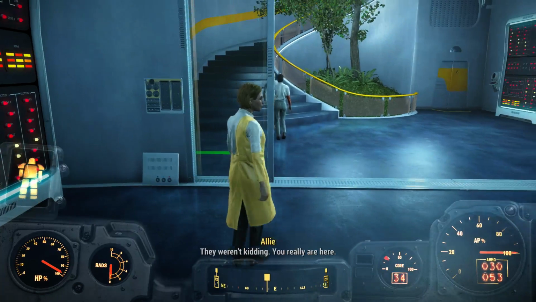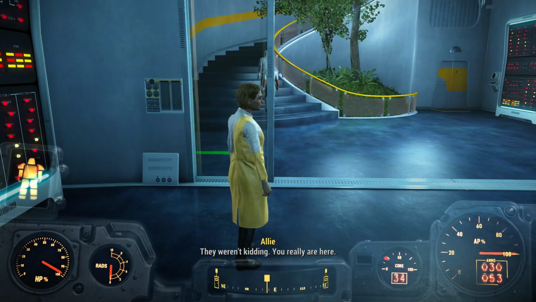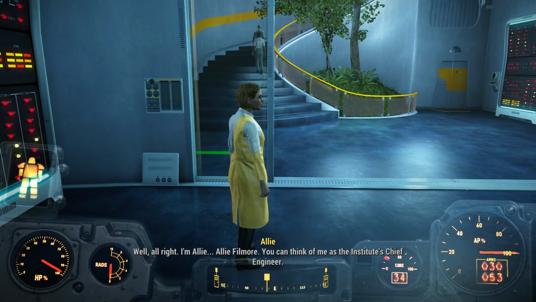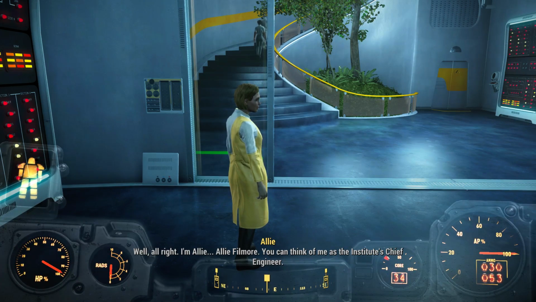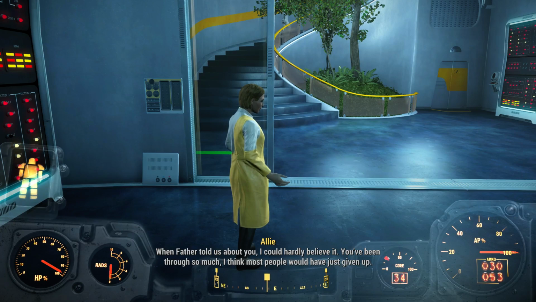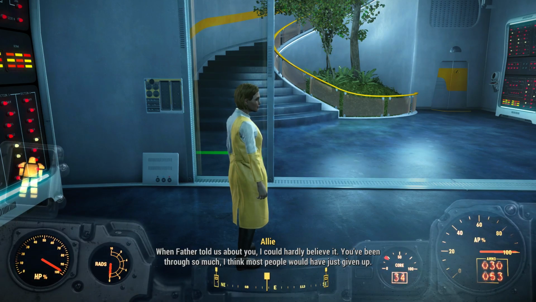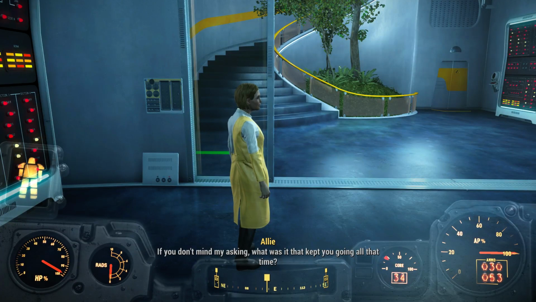Hi, Doc. They weren't kidding. You really are here. Well, all right. I'm Allie Fillmore. You can think of me as the Institute's chief engineer. When Father told us about you, I could hardly believe it. You've been through so much, I think most people would have just given up. If you don't mind my asking, what was it that kept you going all that time?